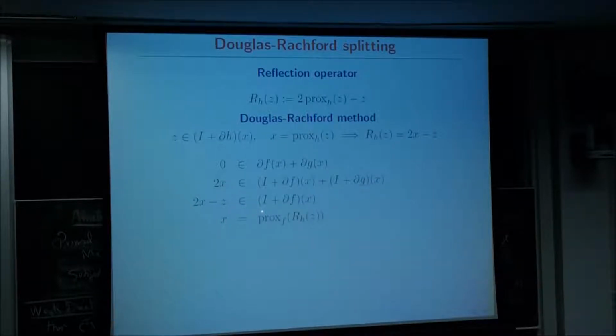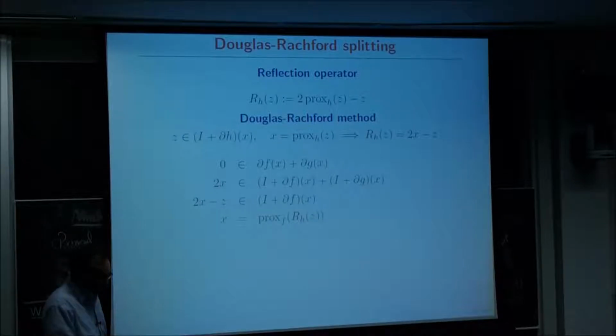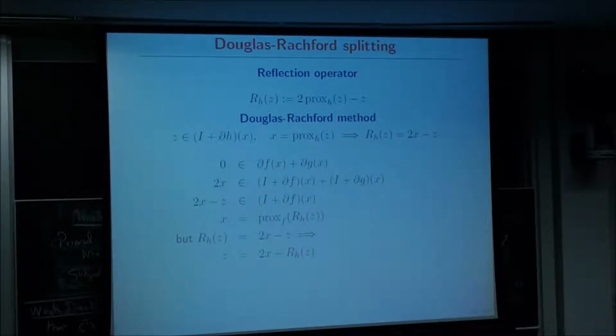So now x is prox of f applied to the reflection of z. Why did I write that? Well, I just replaced that, simple substitution. But alternatively, I find this rather shady to be doing it this way. But R_H of z is 2x minus z. So another way of writing z is 2x minus R, right? So the crazy thing is, once you try to derive fixed point equations, you have to manipulate symbols in various ways until you hit something that looks like a fixed point equation, and then it might not work. So you have to try again.